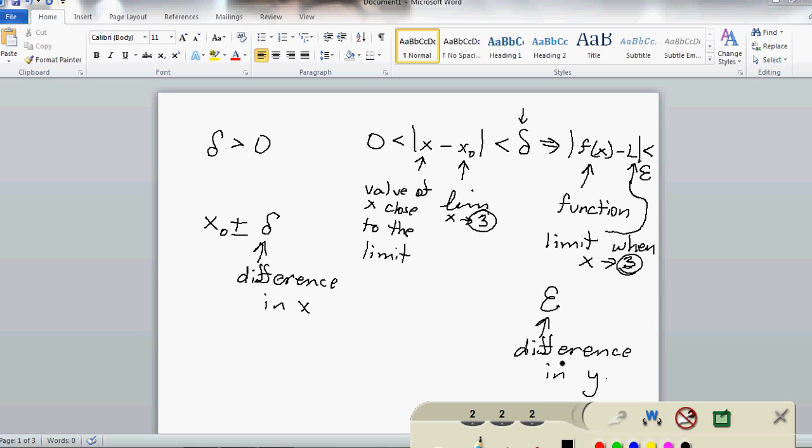And so if we know those things, and this is probably the most notes you'll get out of me the entire semester, you need to understand each of those parts and then look at a graph and pretty much it all fills in. Okay, so we look at examples 1 and 2. We're going to use the graph and we're going to find a delta that is greater than 0. In other words, a positive delta such that for all x, this situation right up here is true.